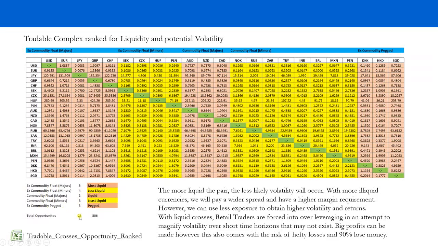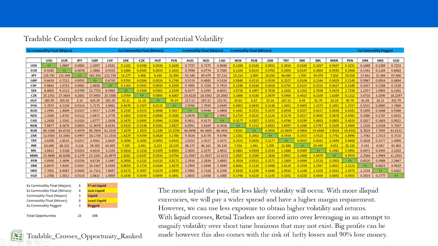Total opportunities 23, gross net 20, and all of these currencies, in theory, can all be traded against each other. So the maximum opportunity set we've got, if we have a platform where we can trade all of these currencies, well, they can all be traded against each other, not just against the US dollar, and not just the majors traded against each other, but across the whole spectrum. So in theory, the Norwegian krona doesn't have to be just traded against the US dollar. The Norwegian krona can also be traded against the Aussie dollar.